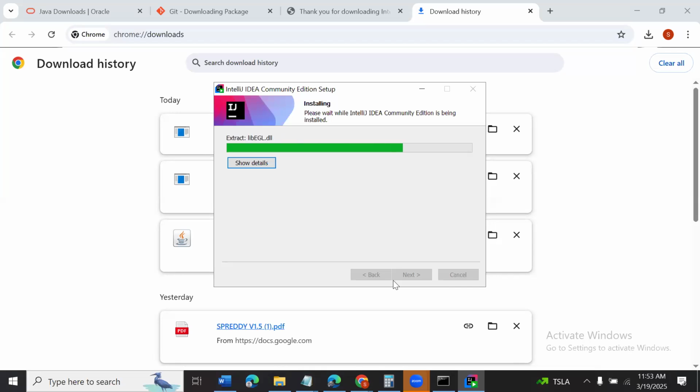I've already installed it. It's okay, if you don't have that configured, that's fine. Ensure that you have the latest version of IntelliJ.